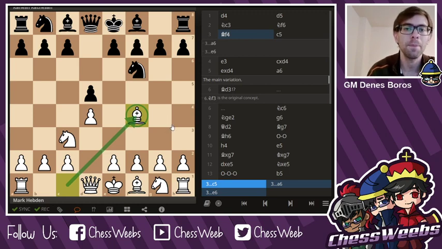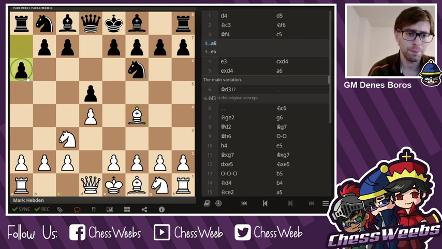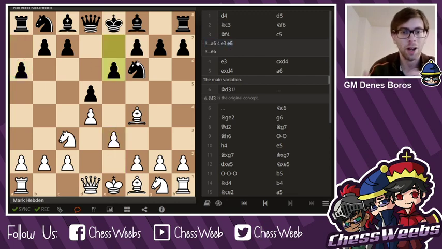This is the system. And c5 is the main line. However, a6 and e6 is just as popular. In fact, a6 is one of the better moves, where e3, e6 can transpose to the other one. So let's talk about this one for a second.